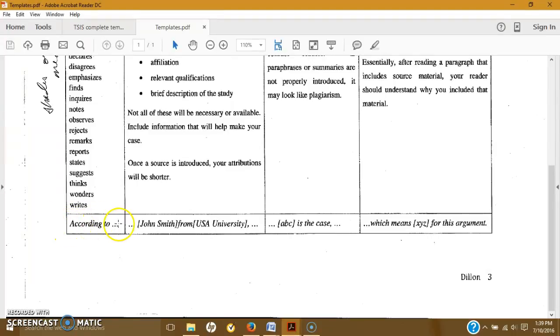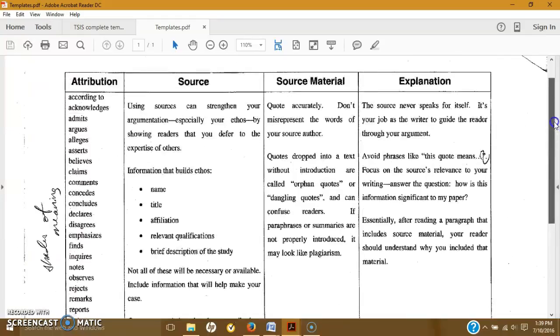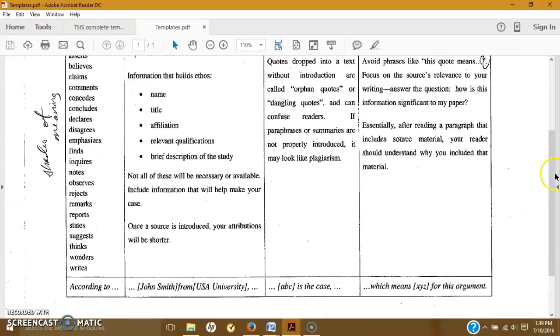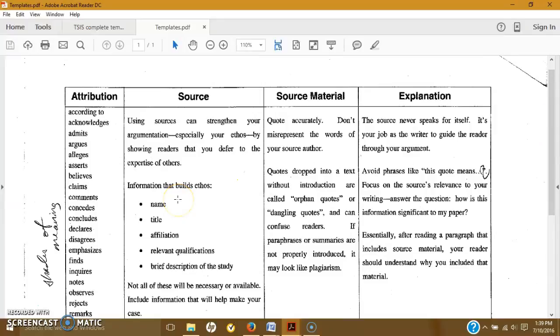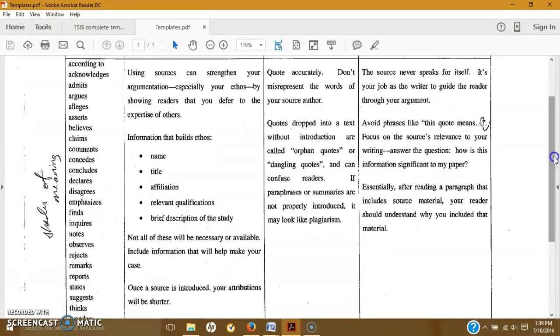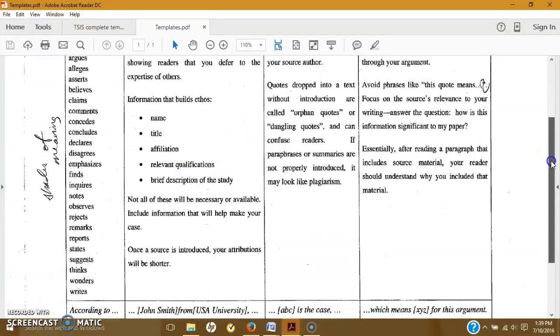So you might have something like according to, and then the author. So according to Spitznagel, or Spitznagel thinks, notes, observes, remarks, rejects, etc. There's a huge list here for you to choose from, okay? Those are called attributive tags because you attribute whatever is being spoken to the speaker. So according to Spitznagel, and then you might say like author of, and then include the actual article that you're quoting. And according to Spitznagel, author of George A. Romero, who says zombies don't eat brains, or zombies eat brains. Then you might have the quote itself.